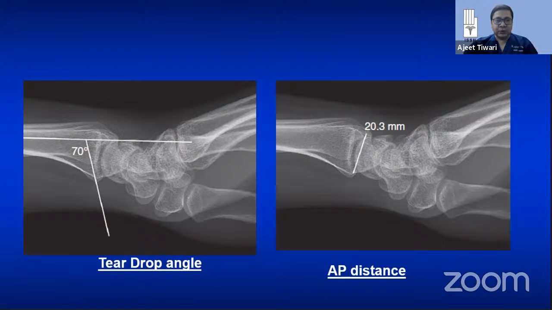This teardrop angle is important because it is formed by a tangential line along the articular surface and a line along the volar lip of the distal end of the radius, basically corresponding to the lunate facet. This angle is around 70 degrees. If this angle is more, it means there is a fracture of the volar lunate facet of the distal end of the radius. Another important parameter is the anterior-posterior distance, which is around 18 millimeters in females and around 20 or 21 millimeters in males. If the anterior-posterior diameter is more, it means there is intra-articular comminution and a kind of die punch injury has happened to the patient.